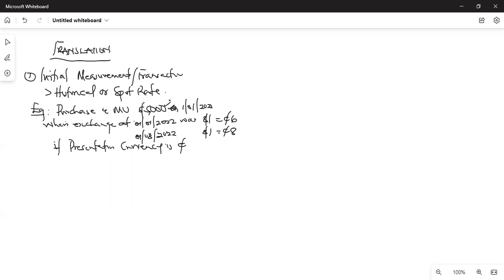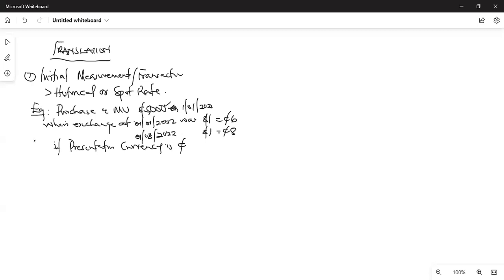All right, there are times where companies, those of you who work in some multinationals and even Ghanaian companies, you have to prepare bank reconciliation statement for your accounts that are in dollar. And remember, since your functional or your presentation currency may be in cedis, you will have to prepare this bank reconciliation in cedis. So there will be differences. Okay, that is what we are trying to discuss tonight. So what the initial measurement is saying is that if you have a transaction at that point, initially, you are going to translate using the historical or the spot rate.